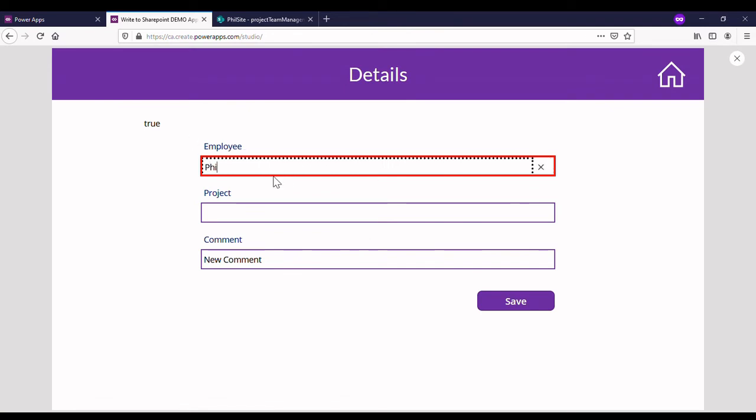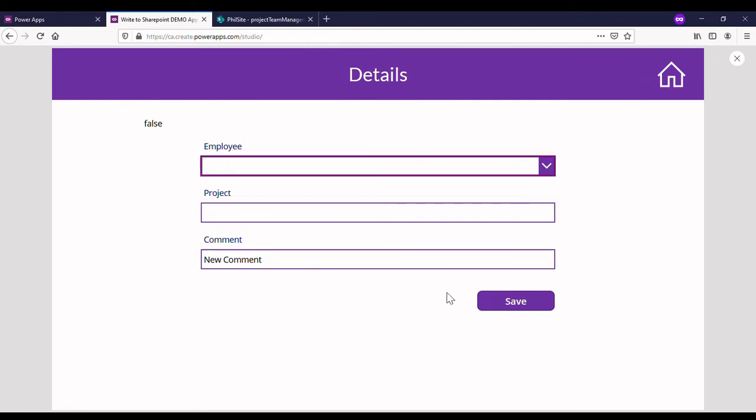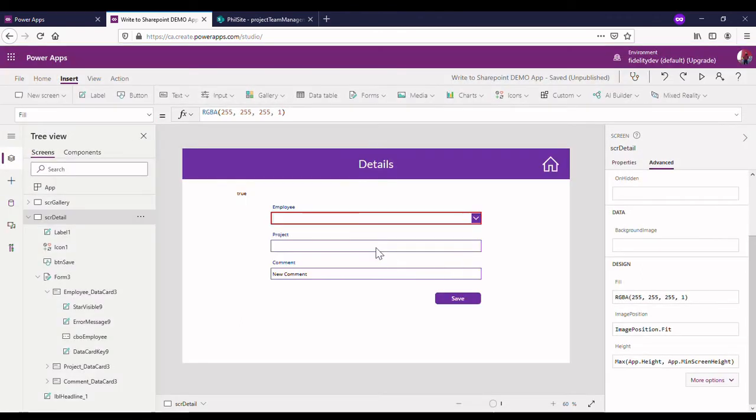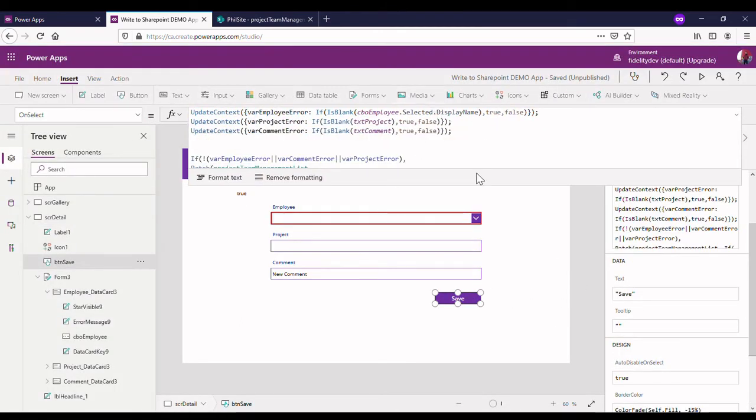So now if I pick my name once again here, let's put that in. Hopefully that red line will go away and it goes back to being a border thickness of 2. And let's get rid of my name again and let's see what happens. So if I get rid of that and I hit save, it's going to recognize that we've got an error. So our issue there was that we needed our dot selected dot display name.